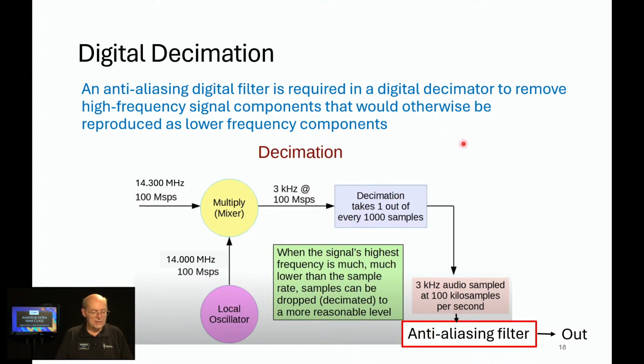So the key is that a digital filter is required at the output of a decimator. Otherwise you'll be putting things into the next stage of the radio that are going to cause aliasing issues. Just giving us high-level concepts here. If you want to really dig into this, if you want to make your brain smoke, Google some of these terms.